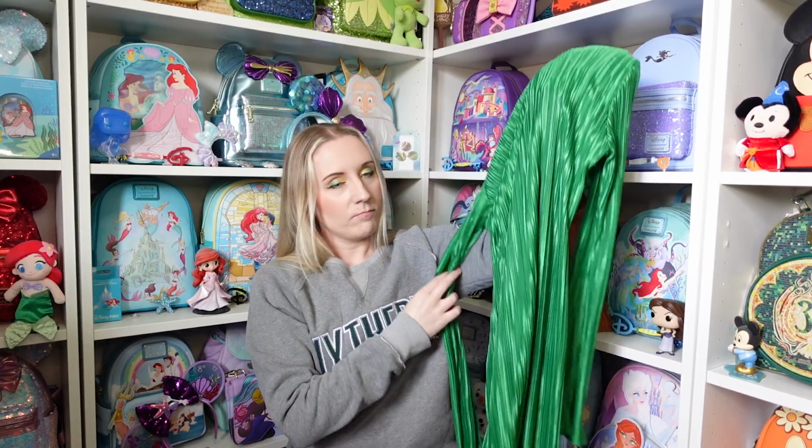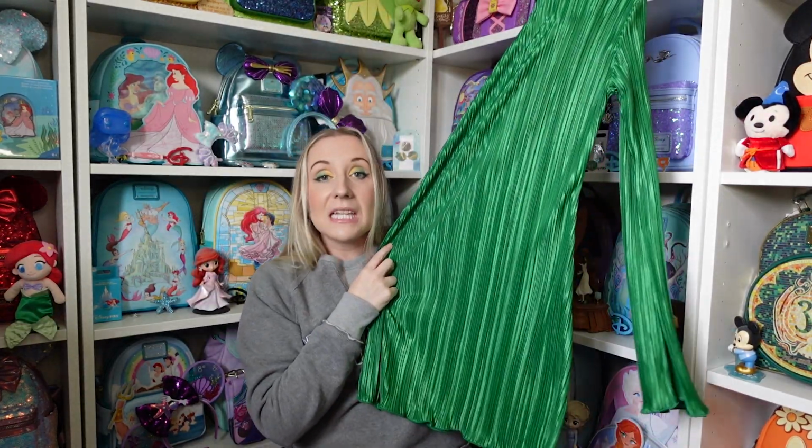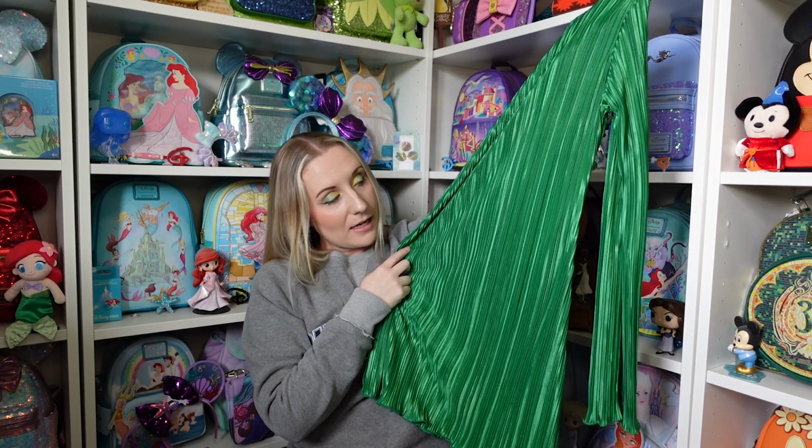Next, actually, this bit first. I have a green dress. Now I have tried the dress on by itself, just to make sure it fits so that I don't need to send it back. We have a green dress with frilly bits on the arms. Just a standard green dress. Now there's two ways that I could wear it. I could wear it as the full dress or kind of bunch it up by my hip.